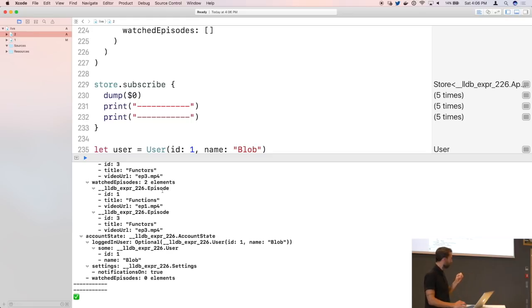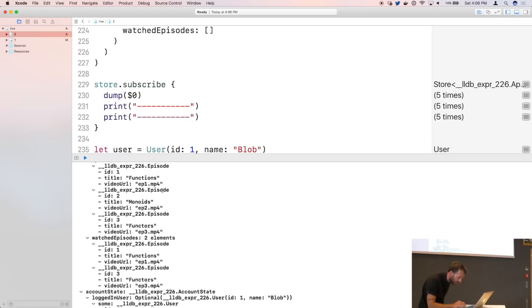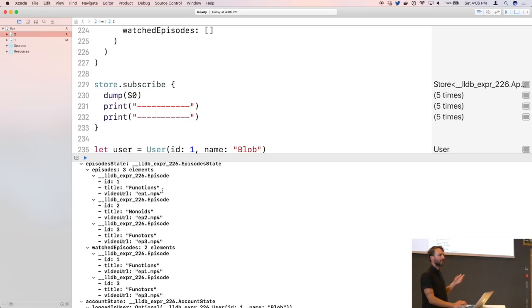One serious problem, and the serious problem is that I have two watched episodes arrays, one sitting in the first tab where I've got all the episodes, one sitting in another tab where I've got the account. Clearly those should be in sync. If I go and watch on the main screen, I should mutate the same array that would then drive the other screen. That'd be kind of wonderful to have that deduplication of state and everything. And it turns out I just haven't factored my state correctly. There's a better way to factor it.